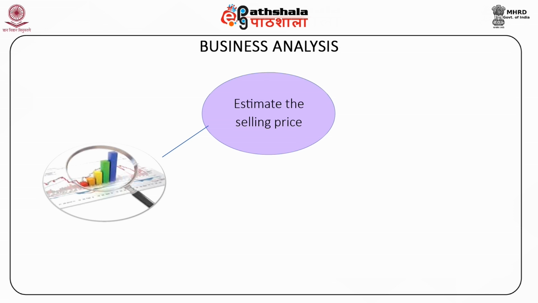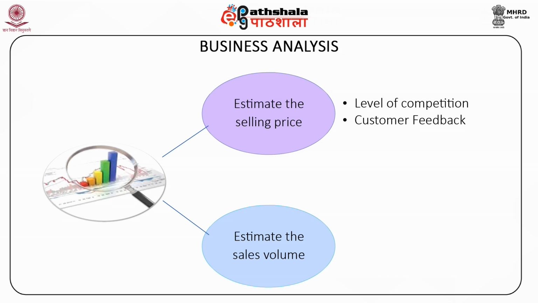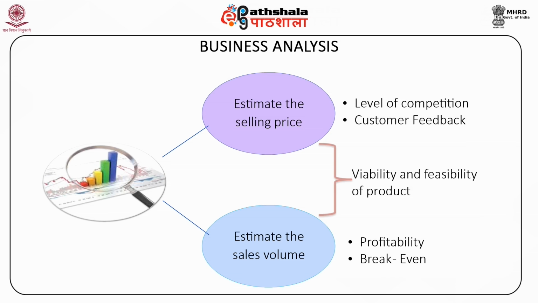This figure will also depend on the level of competition as well as customer feedback. Sales volume must also be estimated based on the size of the market. Ultimately, profitability and the estimated break-even point can be derived. This relates to the viability and feasibility of products that companies are considering to add to their line. This is the last stage at which the product can actually be dropped. Going forward from here means a drastic increase in expenditures, and then abandoning it would result in losses for the firm. The sixth step is developing the product in itself.